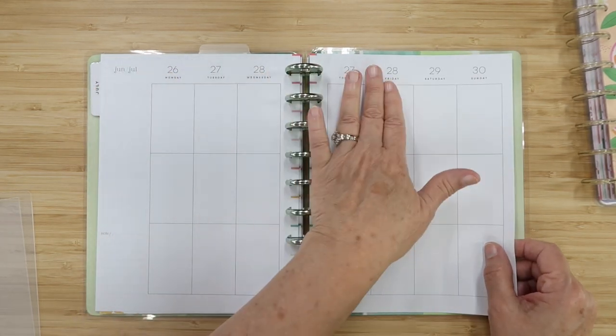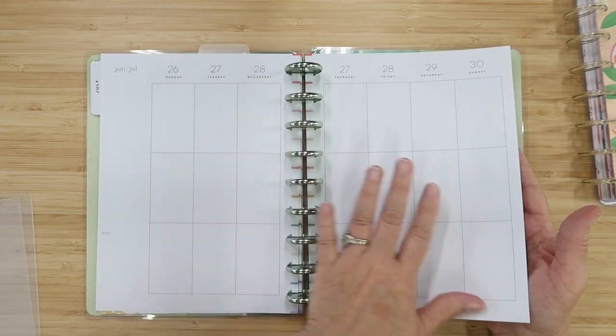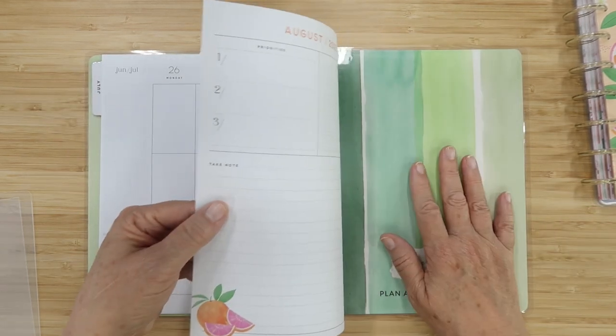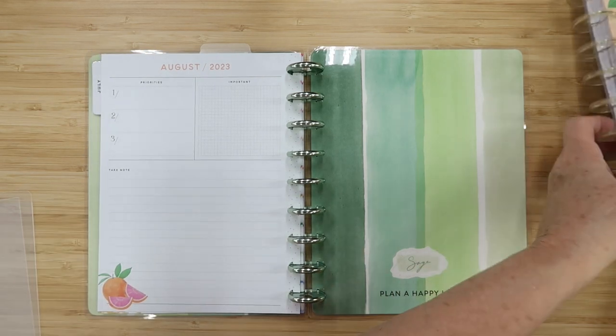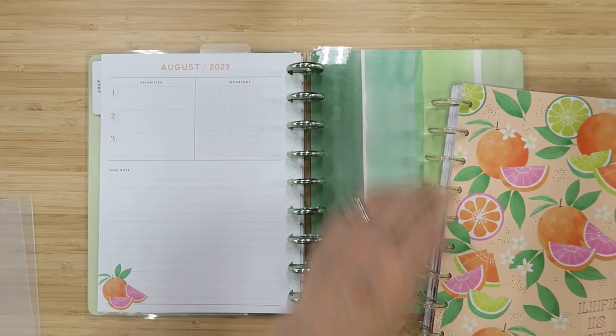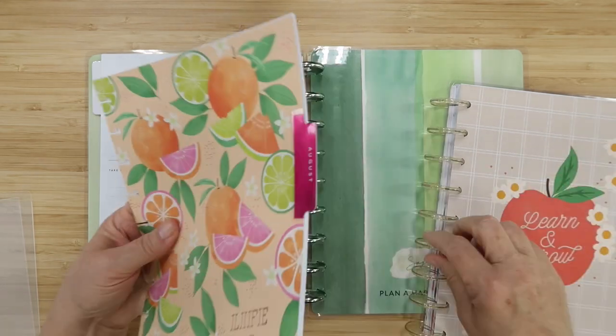So I'll end up covering that, and I'll bring you along with the first plan with me. So don't worry about that, that will happen. Because I kept this page because I want this. So this is still summer, so let's pull in August. So I have all of August here.